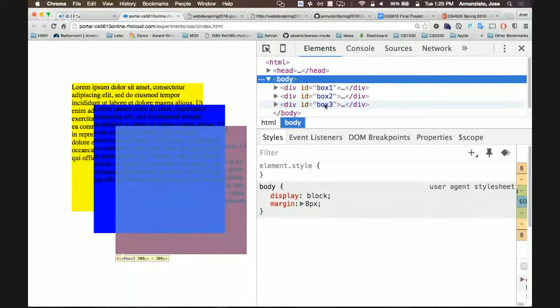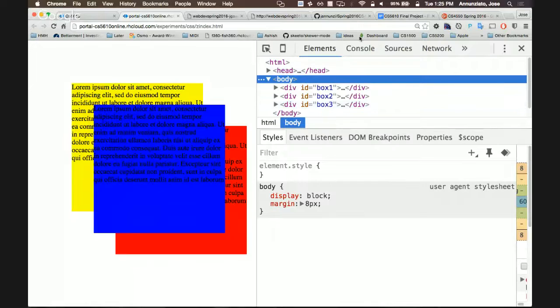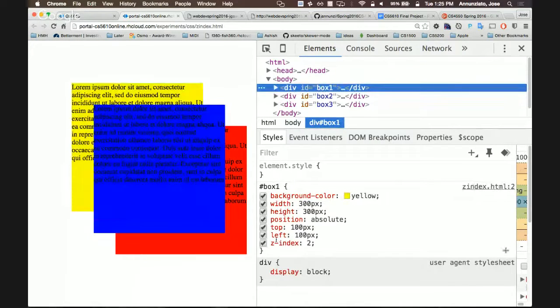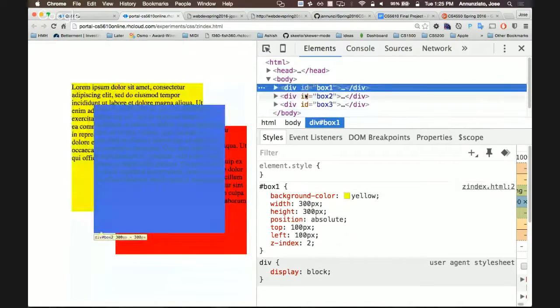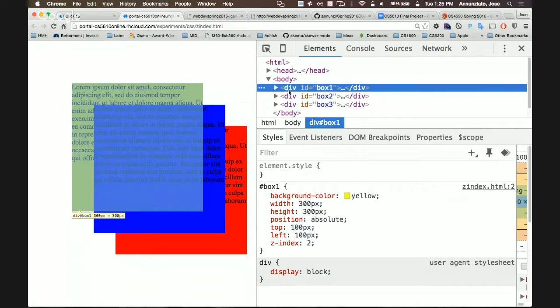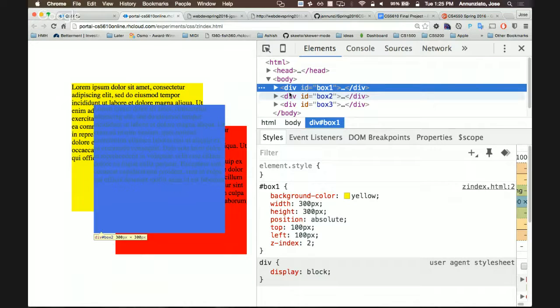But we have overwritten that. If we go here and highlight box 1 and box 2, notice that they both have Z-index equal to 2. So we have overwritten its depth. By default, they're all 0, and we've made these two equal to 2. Because they have the same Z-index, they render in the order they're supposed to.